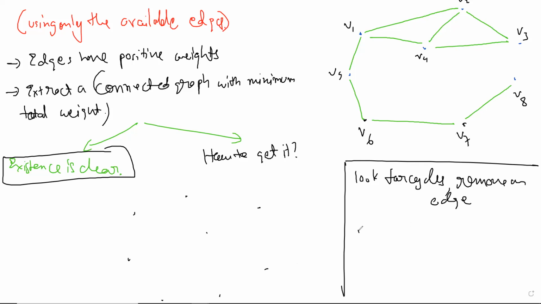So in the list, the edges will come. So v1 v2 is there, and then maybe v2 v3 and v1 v5 and so on, all coming in the list. As they come in the list, v1 v2 comes in, you just add it, and then the next thing comes, you add it. You add it as long as it doesn't form a cycle. If it forms a cycle, then you reject that edge. Exactly what you will get is a graph with no cycles, and it will also be connected.